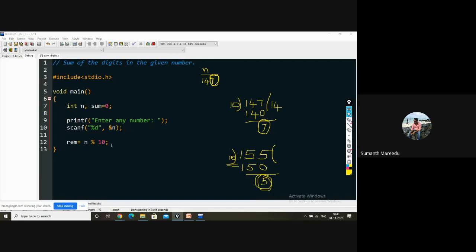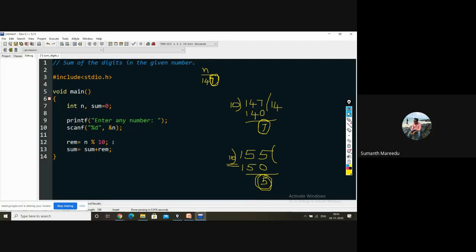Okay, so after getting the remainder, that is the last digit, now what I'll do is I'll add that to sum. I'm adding that remainder value to sum. So sum plus remainder, and again I'll place the result into the same variable.